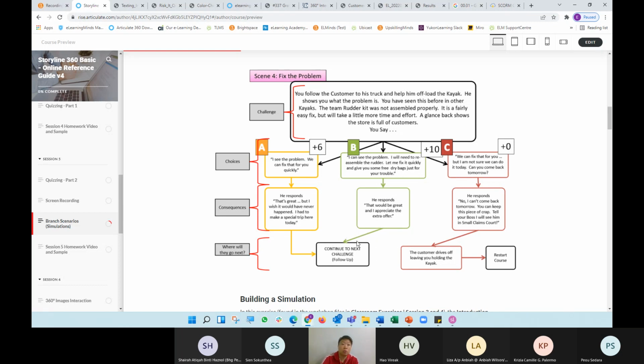So all these things you need to actually draft out first before you start constructing, because we happen to have cases where once we created the scenario, we go all the way up to construction, and then suddenly the customer says, oh, this one is invalid. They throw out the whole scenario. So please do the simulation map first, and then proceed to review with the customer, or your subject matter experts, in order to get the agreement from them first before you start constructing.